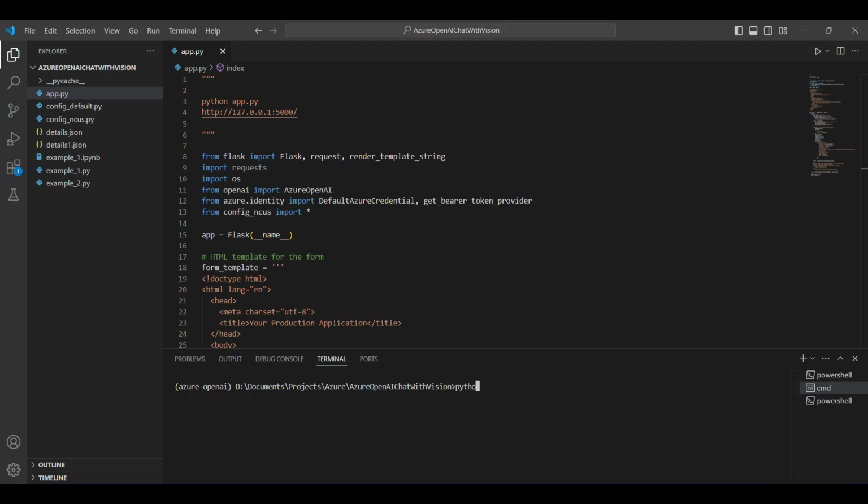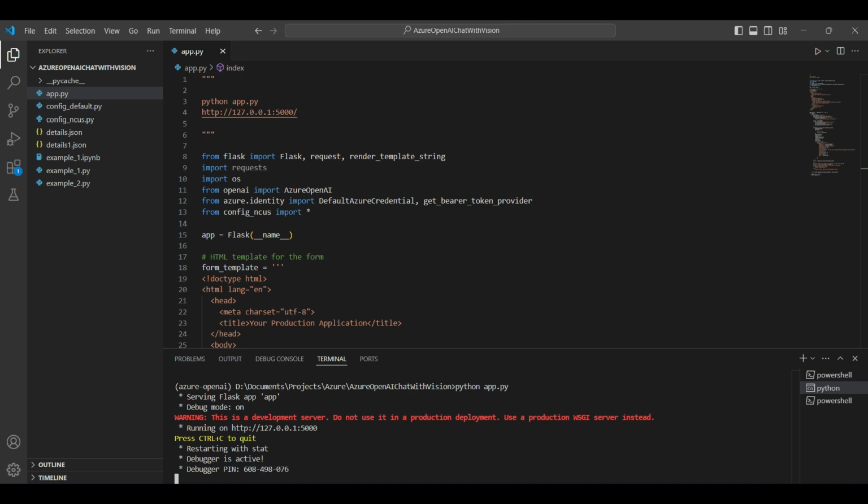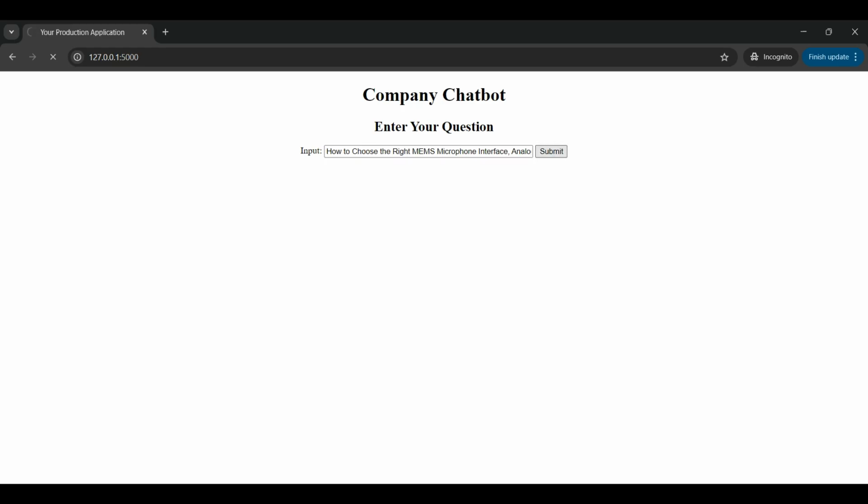We start the application and copy the local URL that is provided. If you want to provide this to other users, you can set up an app service on the cloud and upload this code. The service would provide the URL for your users to access. We will enter in the same question as before. Click on Submit and wait for the response. We get the same result as earlier.